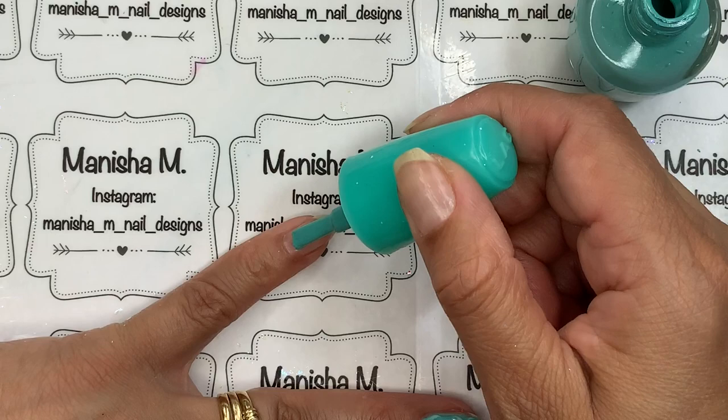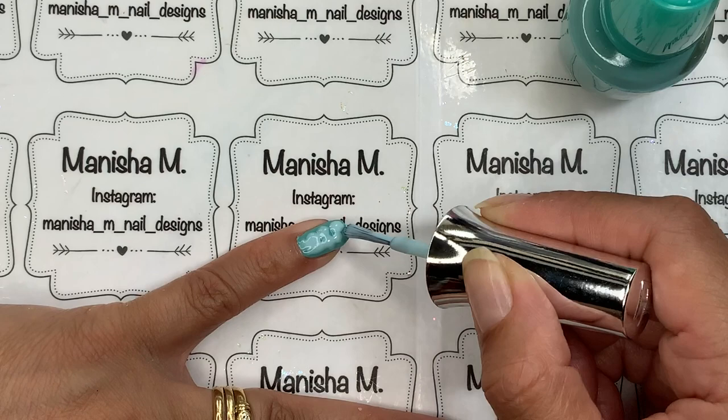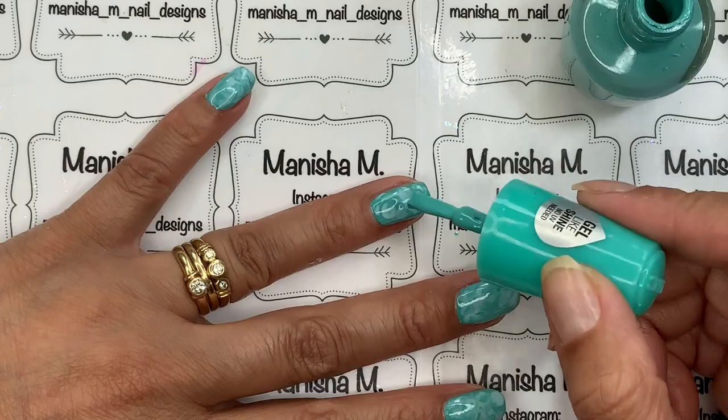Now you're probably wondering, is this going to take ages to dry? It actually didn't. These polishes did not take long to dry, even though the polish looks like it's going on pretty thick. It actually wasn't that thick at the end of it. And I do use Sheshvink, which is a fast drying top coat, so the mani didn't take too long to dry. So anyway, that's the base done there.